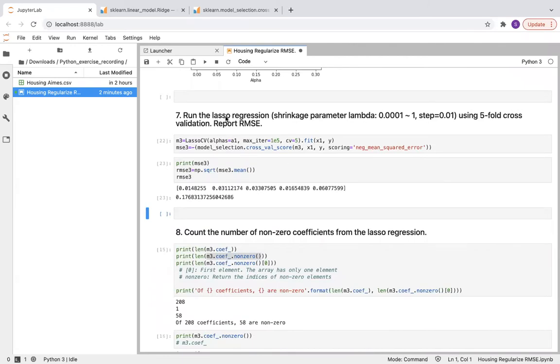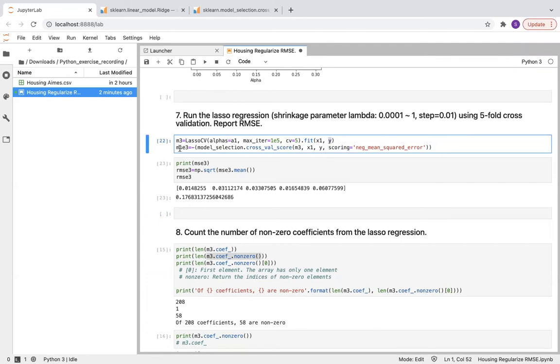I'll be creating a lasso regression using the 5-fold cross validation. Here we are creating the lasso cross validation model, and then we are calling the fit command on all the attributes and our prediction value, which is the log price.